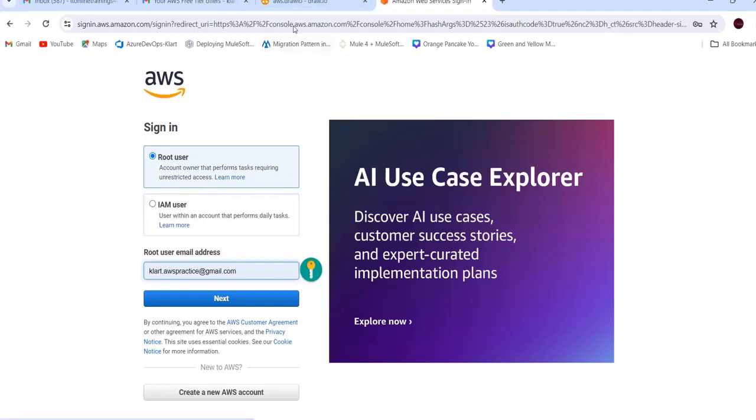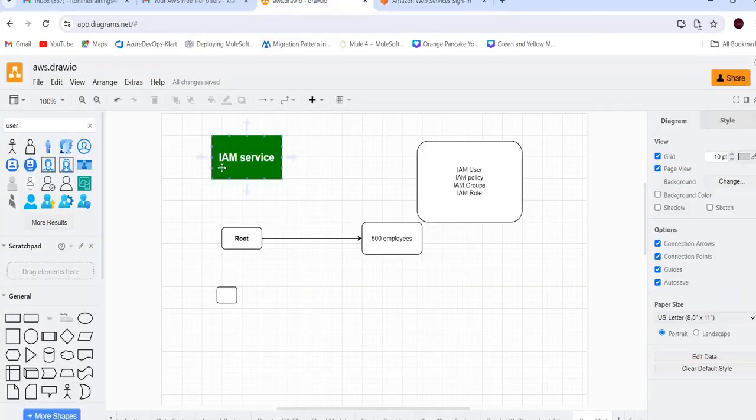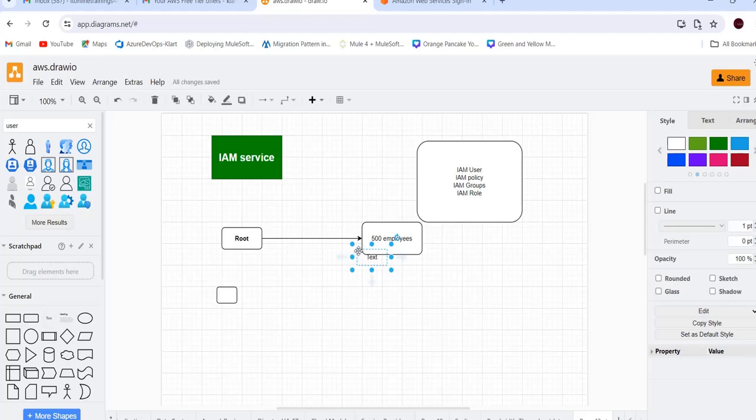So what is IAM first? IAM means Identity and Access Management service. I means identity, AM means access management. This service will take care of identification of the users and their access. It will provide access to the users, like authentication and authorization. You have to understand authentication and authorization, and keep this in mind. IAM service will make sure the right user has the right access at the right point of time for the right service.